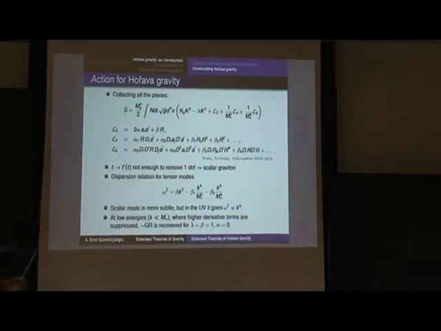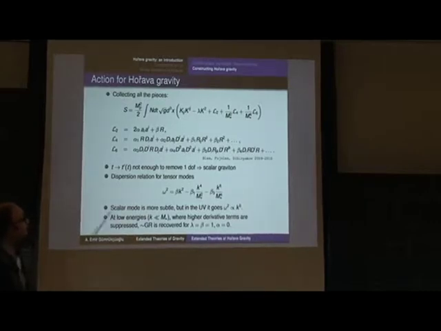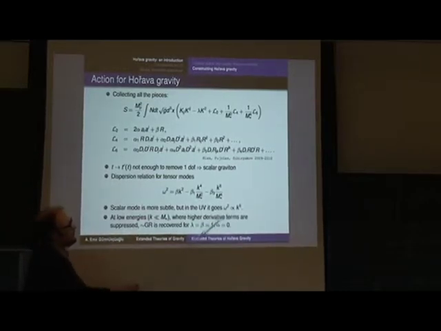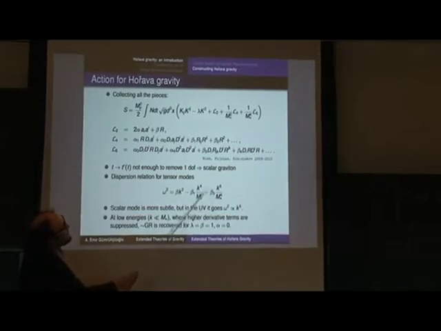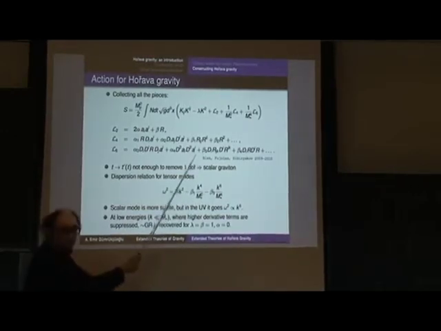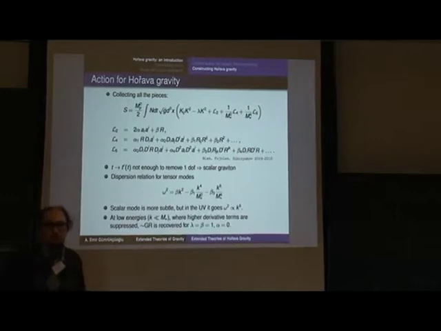When you look at the dispersion relations, for example for tensor modes, we have this nice expression. We have the usual second order part, and then it goes up to sixth order. So in the UV, the propagator is 1 over omega squared minus k to the 6. For the scalar mode, you have something like that too. It's more subtle, it has some denominators, but if you look at the UV behavior, it also behaves like k to the 6. Is this true for any choice of the parameters alpha and beta? Well, the tensor mode only sees this term, for example, and I think the scalar mode sees all of them. But if for some reason you set this to 0, at least at the classical level you don't have the sixth order term.